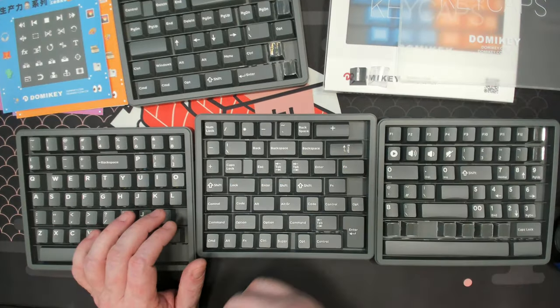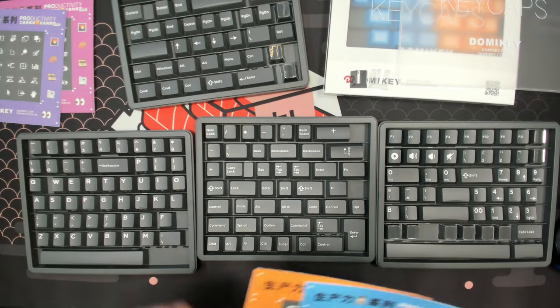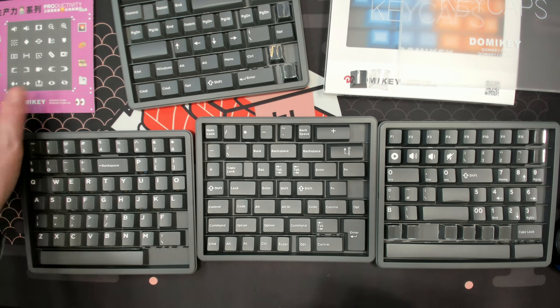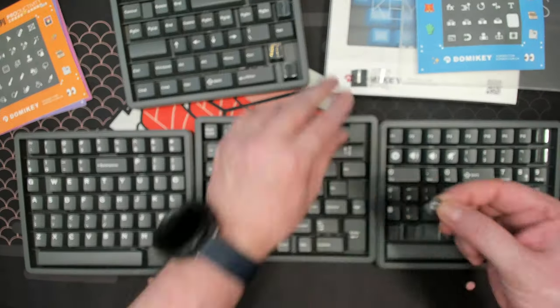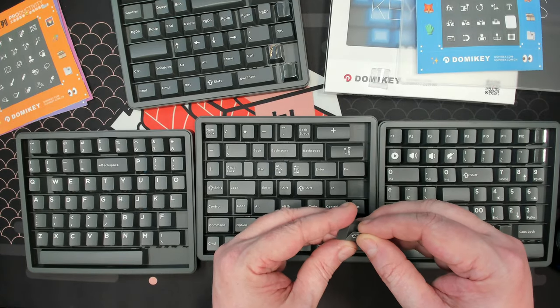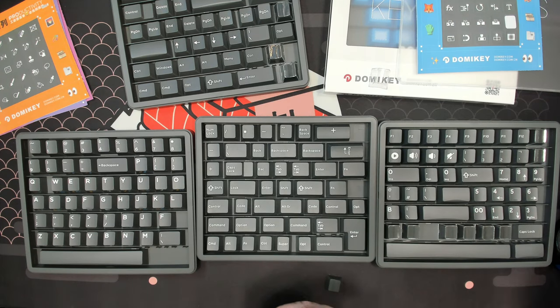Here we're going to go ahead and let's do one of these. What's one that I know I use a lot, and I would like to map a keyboard key to? I'm going to do this little bullseye one. I'll take it. And once these are applied, they pretty much are in place. So you want to make sure that you get them nice and aligned. I'm going to go ahead and use tweezers.